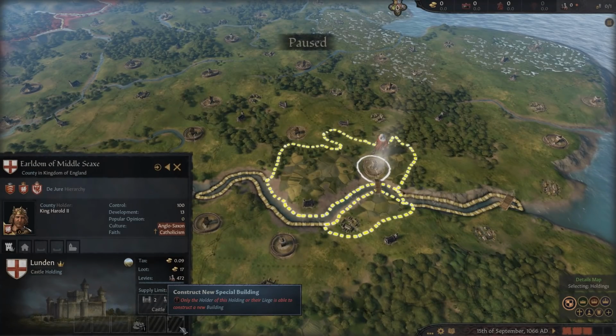The position of the Tower of London means that it's vital to the defense of the entire county. What does it give you? The holding itself, a plus 6 fort level, plus 6 defender advantage for your commander, and a plus 750 garrison size. County-wise, it gives you a plus 5% in taxes, plus 10% development growth, and plus 0.1 monthly development growth. And then realm-wise, a plus 30% dread gain. So this is one where everyone's going to be scared if you have it.